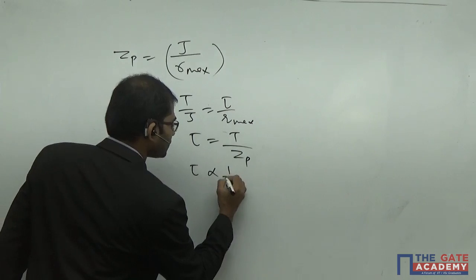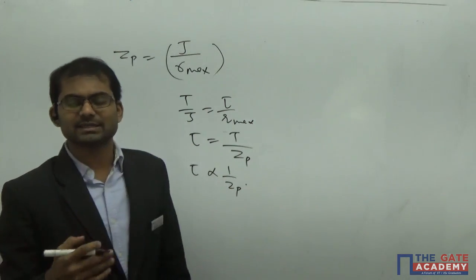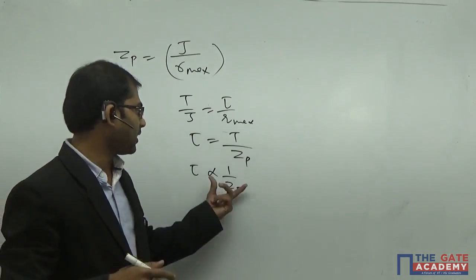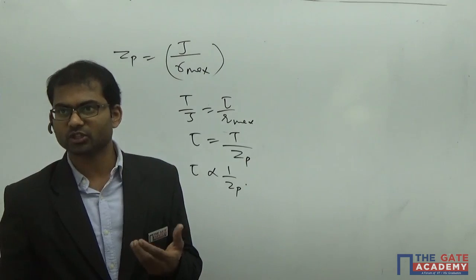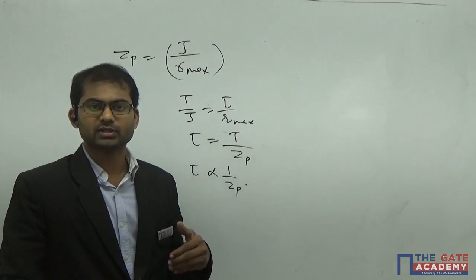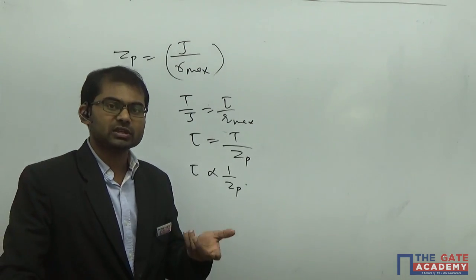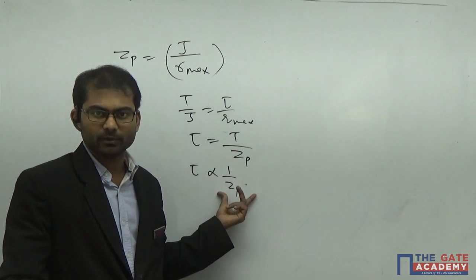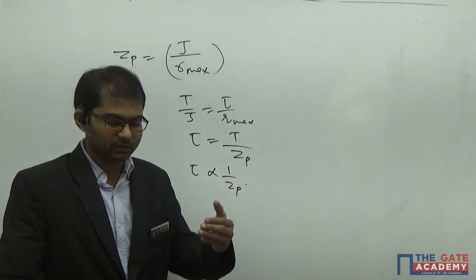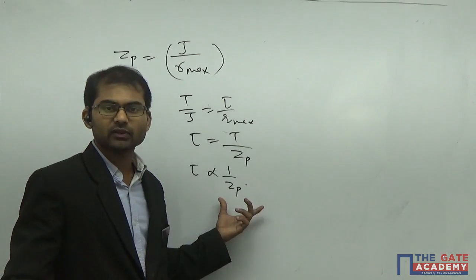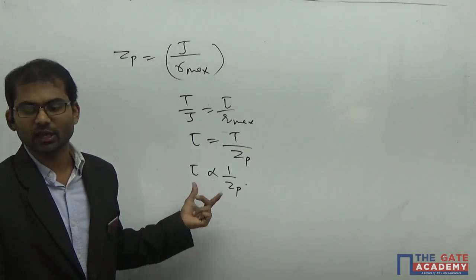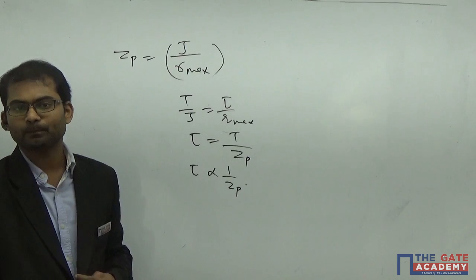So tau is inversely proportional to ZP here, and we expect the stress inside the material to be as less as possible. So we have to select the member, because it's just depending upon the diameters and dimensions here, a geometrical thing only, nothing related to the material also. So if you would expect a lesser value of stress to be induced inside the material, you have to select the member which is having the maximum value of ZP, based upon the dimensions which are suitable for the design situations there. So more is Z, lesser will be the shear stress here. So that is the significance of polar sectional modulus here.